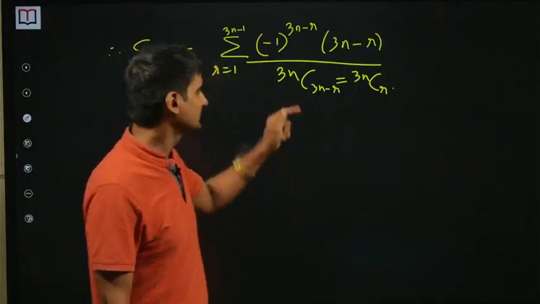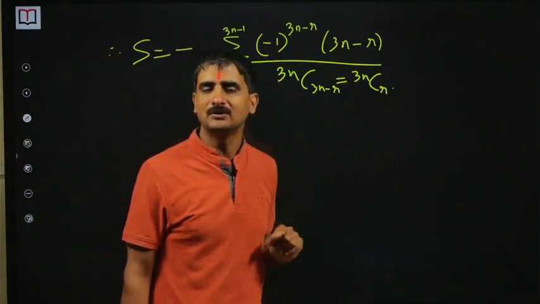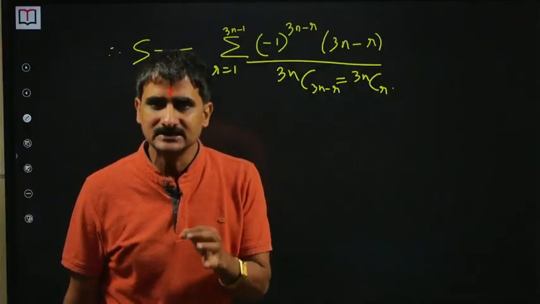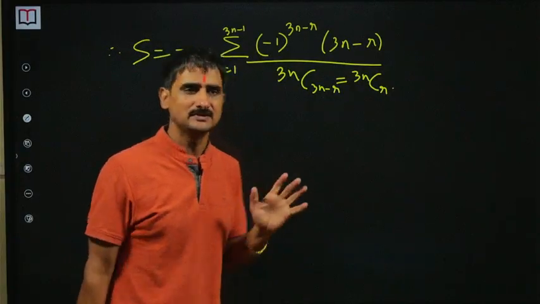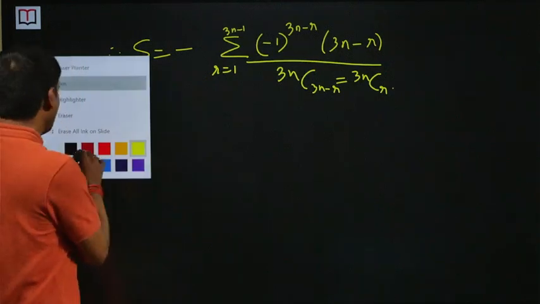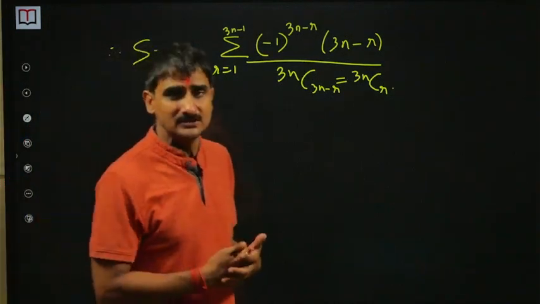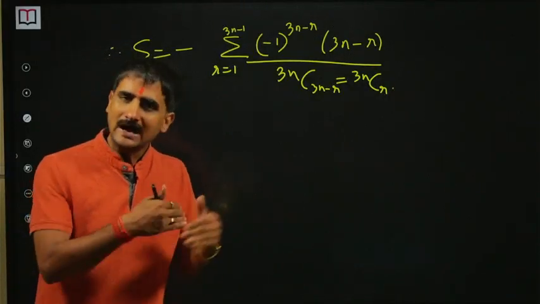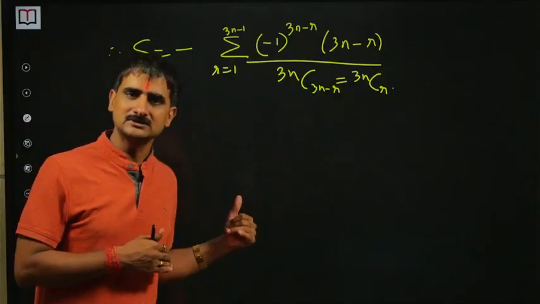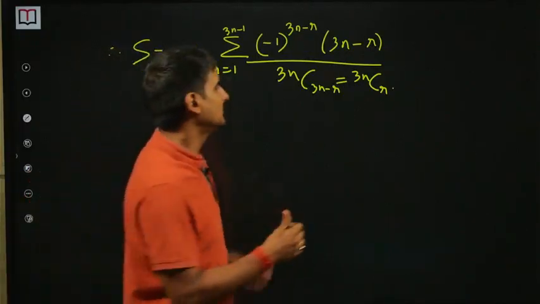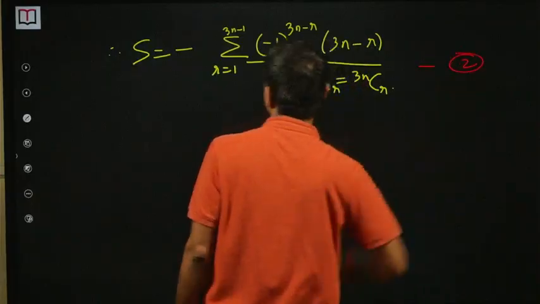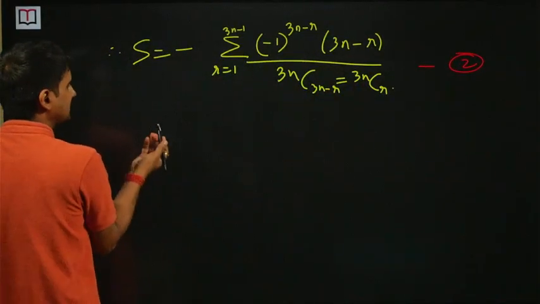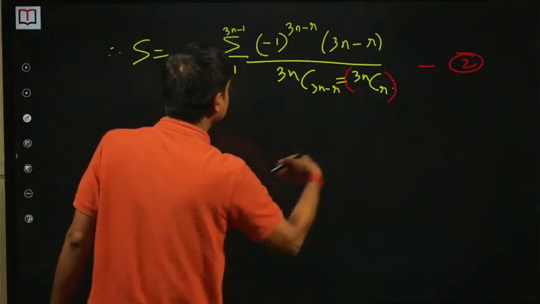this is why we are able to use this property, or this property will actually be helpful in solving the question. Why? Because again you'll be using the property of binomial coefficient, which says nCp is equal to nC(n minus p). Okay, so this is the same as this. Now as we do in definite integration also, the same thing I'm going to do here, and that is we add the series, the given series and the one we obtained after applying this King's property. So adding 1 and 2, we get 2S. See, everything is the same. I mean the denominator is the same, minus 1 is there.